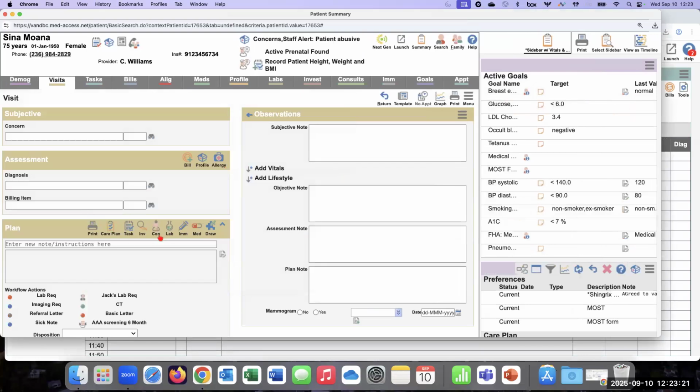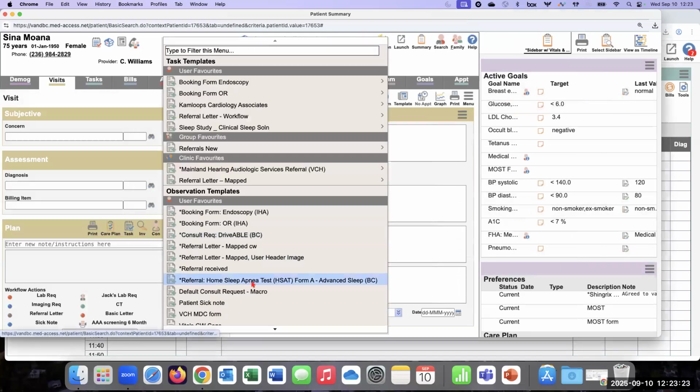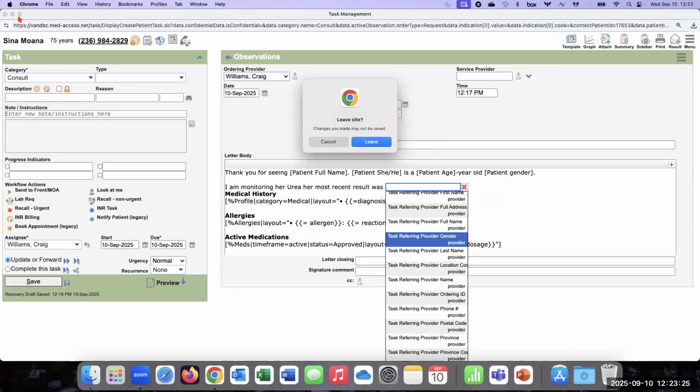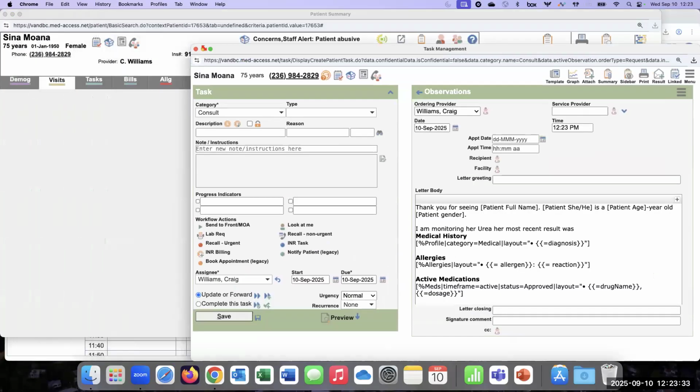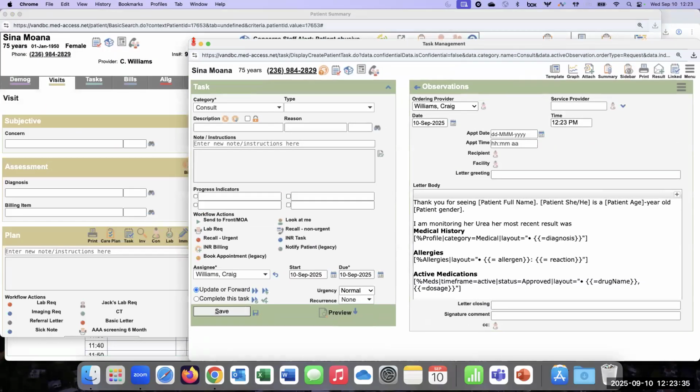So you're in here, you filled it in. You'd select your consult from here, and this opens then as a separate window, and you'll be able to copy between one and the other.